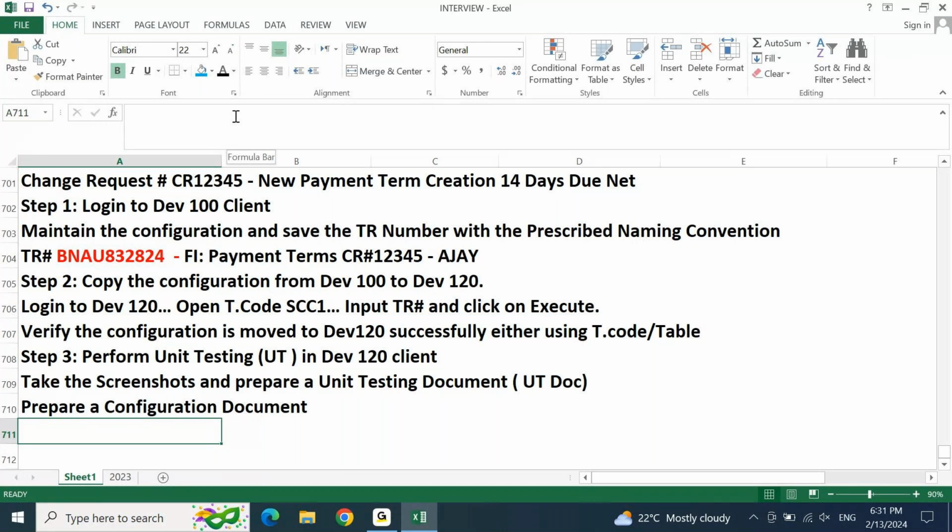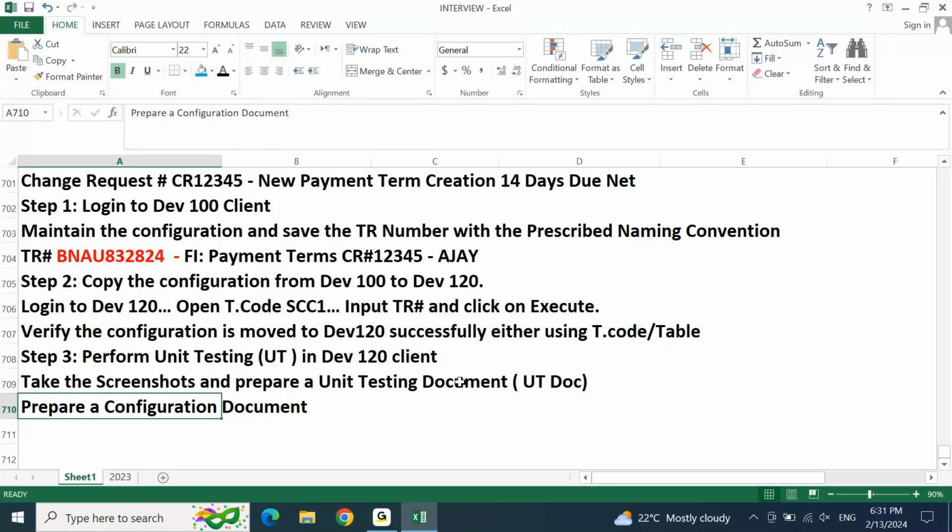Take the screenshot of your payment term screen. Whatever the T code you have used, go to that screen and highlight the payment term that you have created there. You don't need to click on add a new entry and all, not that one. You just need to put a screenshot of what is added there. Your screenshot is supposed to contain only the record that you have created. If you are taking the screenshot full screen, you have to identify in Paint or somewhere the record that you have created. When you take that screenshot, put it in the configuration document, save this document. Now your UT document, your configuration document must contain the document header or document file name as.